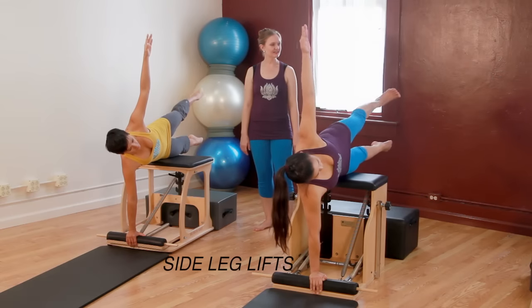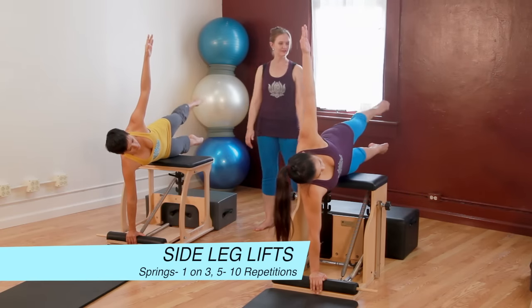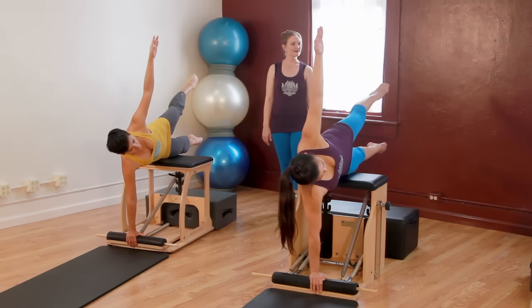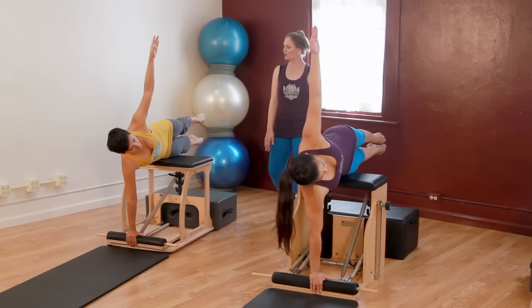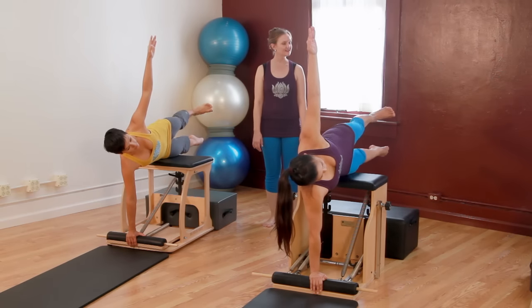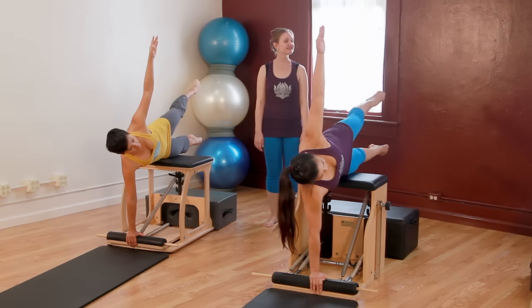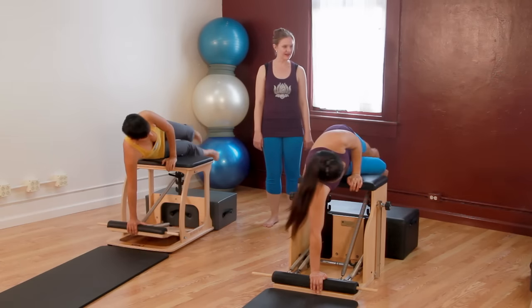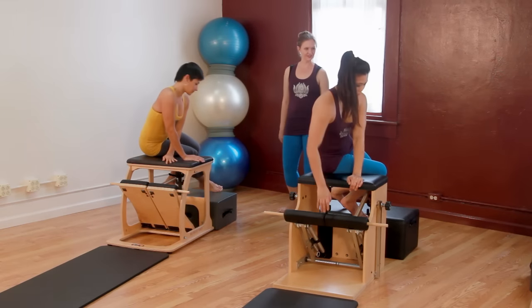Two, flex and lower, point and lift. Three, flex and lower, point and lift. Four, flex and lower. Two more, point and lift. Five, flex and lower, and point and lift. Six, flex and lower. Very good. Come on up, bring the pedal to rest, and let's hop on over to the other side.